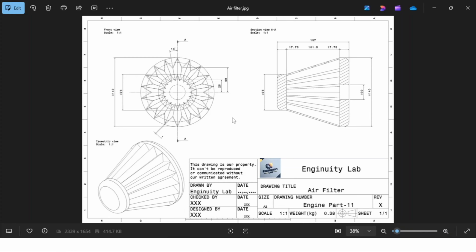The drawing also provides the front view, the section view and an isometric view. Since it is a rotational component, most of the model can be created from a single section profile.